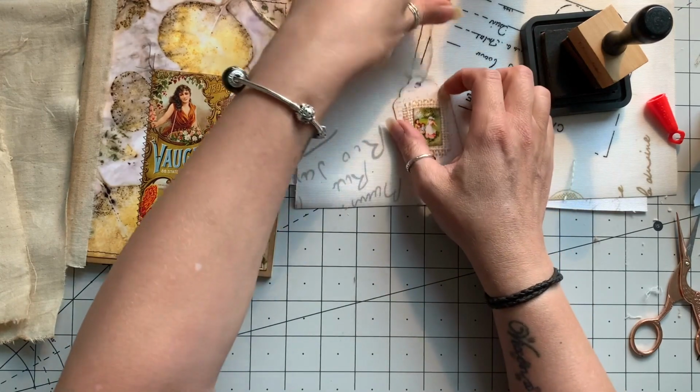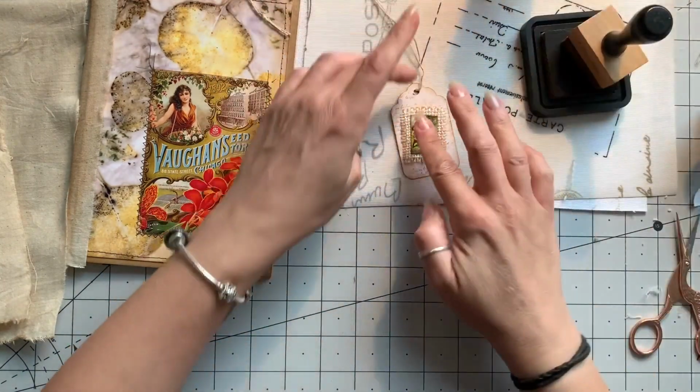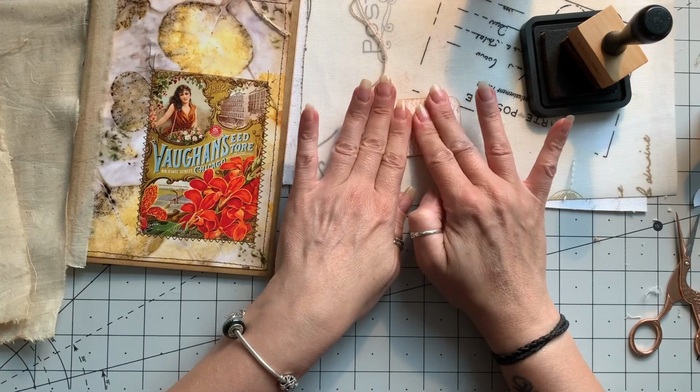Okay, I'm going to give that a minute to dry before I pop it in the pocket because the glue still comes. I'm just going to turn this over and push down on it from this side so I don't get glue on that image.